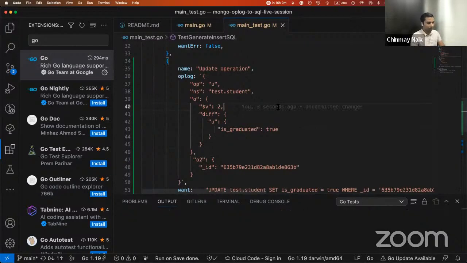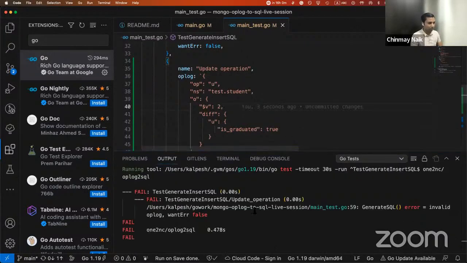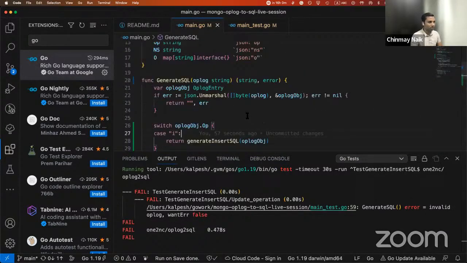Now if I run the test, it is going to fail with invalid oplog because we don't have an implementation for this.